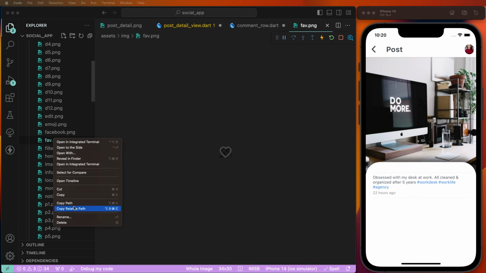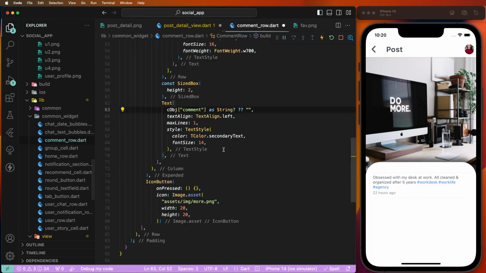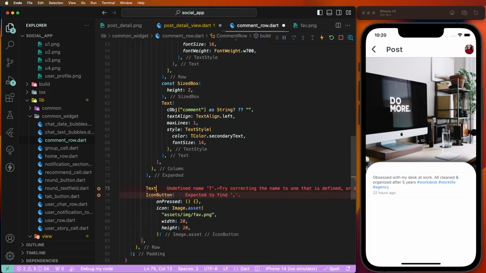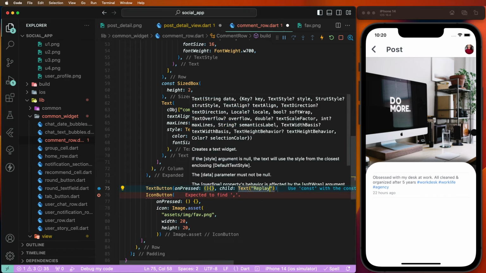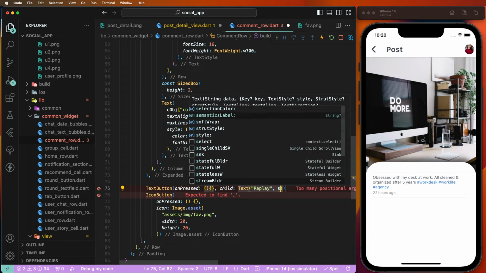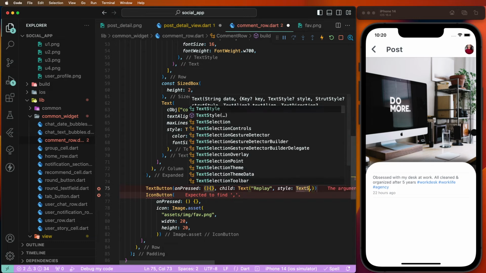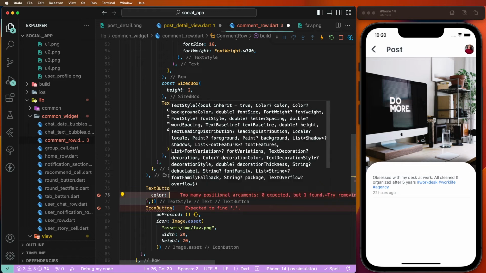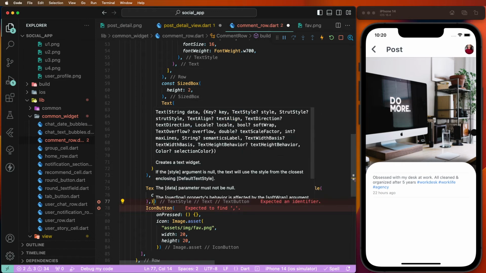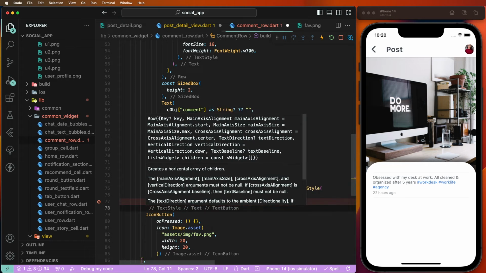Copy this relative path and set it inside this button's row, so we need to set this link here. Also need to create the replay buttons. Need to set the text button, text here, set the style, set colors.